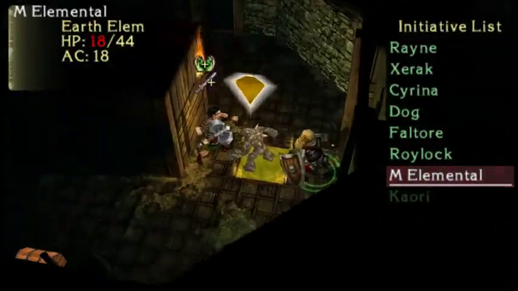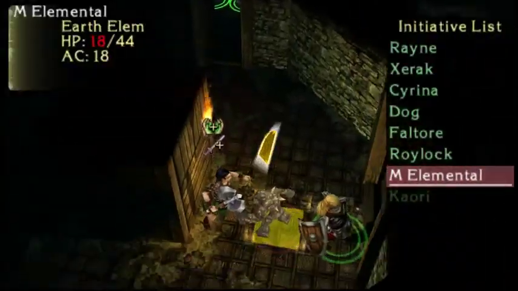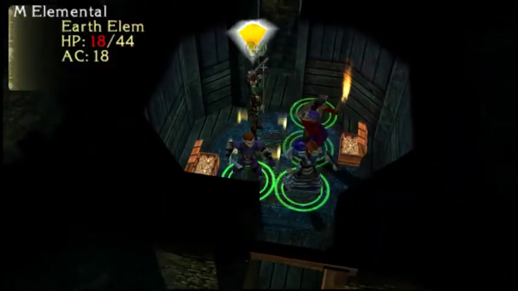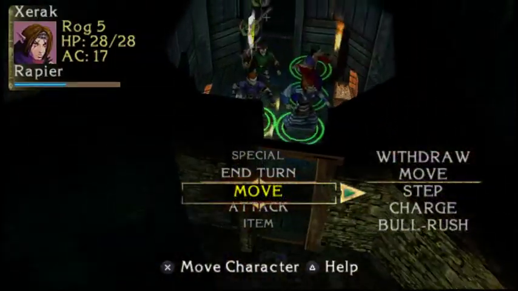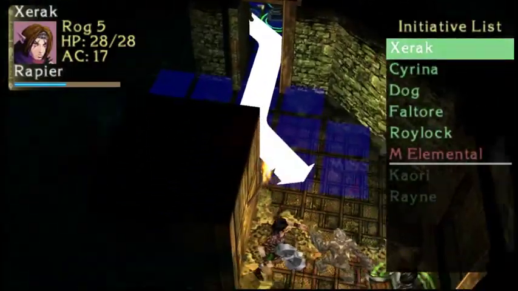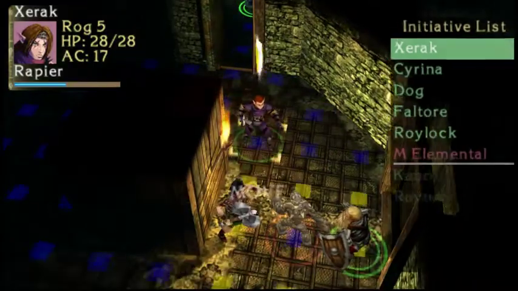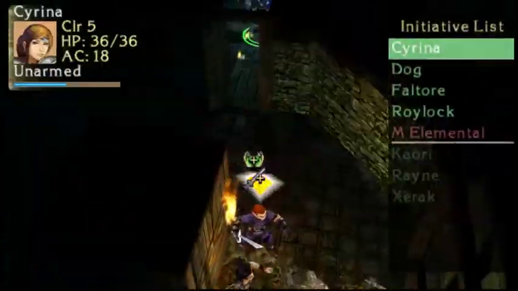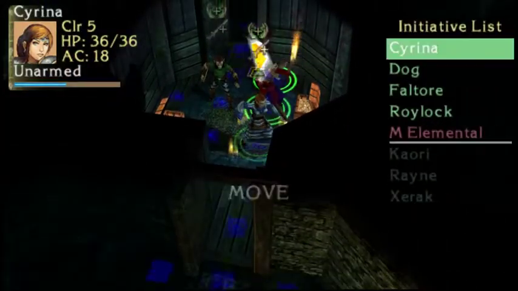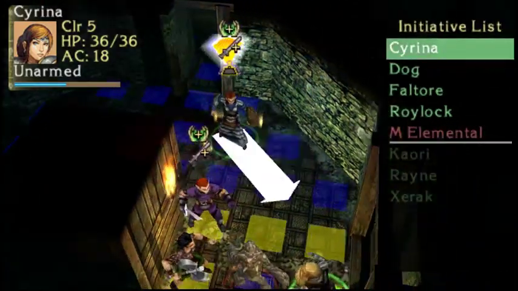Can you see it, Rain? Yes, you can. Excellent. Then how about a full attack? One hit for 4. Zerak cannot flank, unfortunately, but he can move up and bash it. Move up Serena.